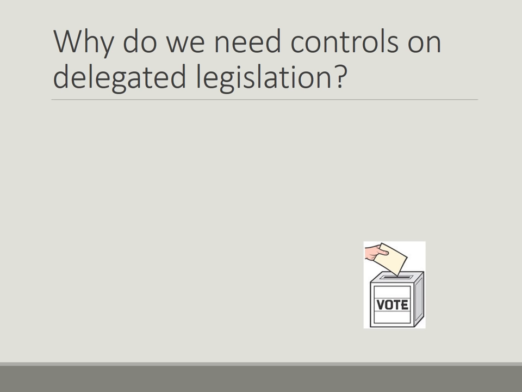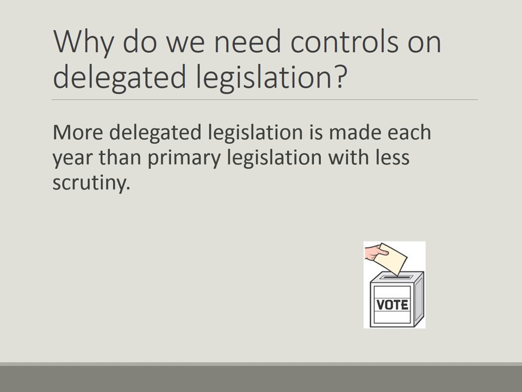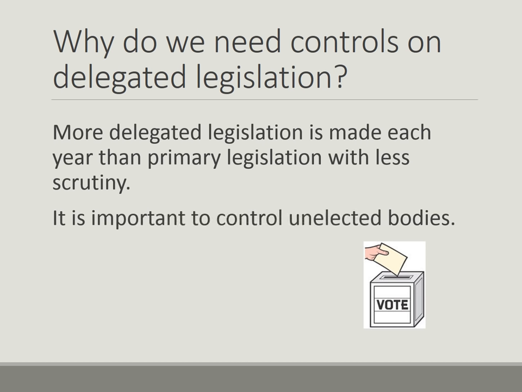Whether you are answering on parliamentary or judicial control, always start with one or two sentences about why control of delegated legislation is needed. We know that over 3,000 statutory instruments are made each year, together with a large number of bylaws and orders in council. This delegated legislation is not looked at as carefully as bills in Parliament would be. Also, some of the bodies, such as public companies and the Privy Council, contain members who are not elected, so it is important to exercise control to ensure power is not abused.